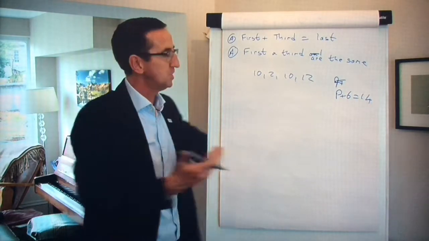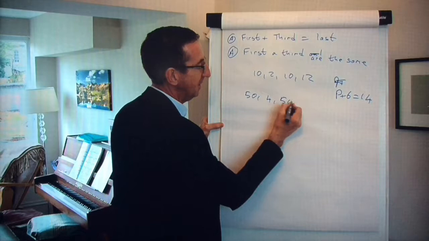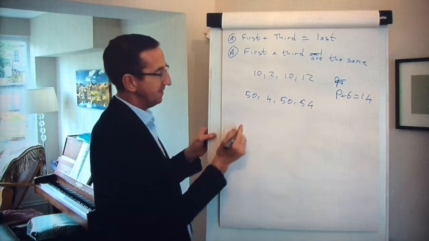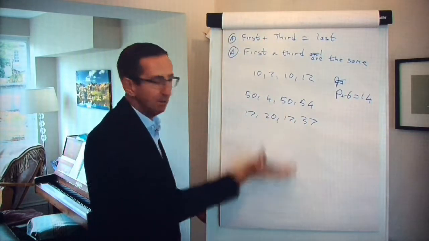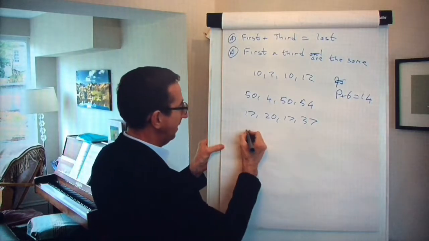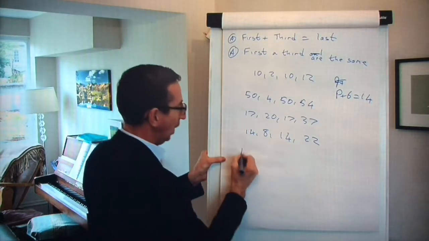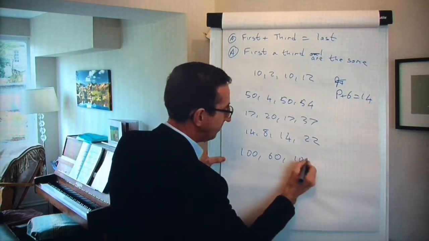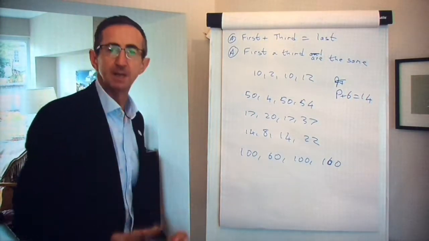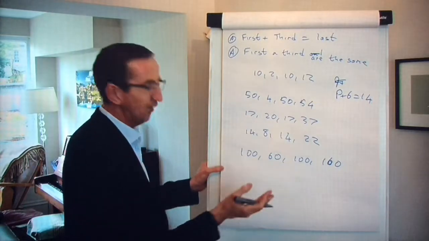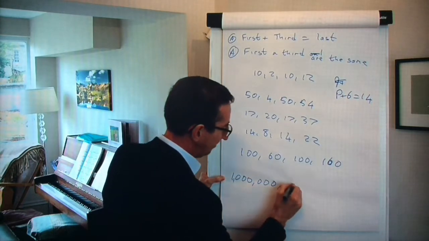They could be anything. So you go through a period of time where the children will give you bigger and bigger numbers. And they love it because they just shout out and chant that they get the right answer. 17 and 20, 17 and 37. And you go bigger and bigger and bigger till you take up a full sheet of the paper. 14 and 8, 14 and 22. 160, 100 and 160. And you build up and build up till it gets so big, well, they say, sir, here's 1,000,000 and 1,000.